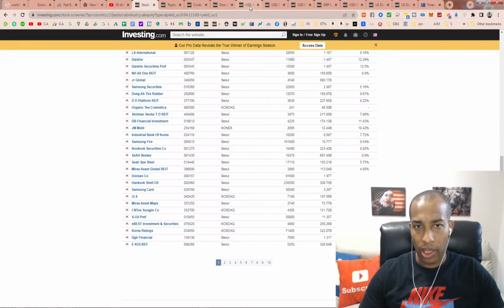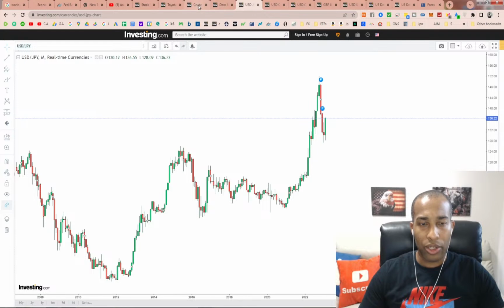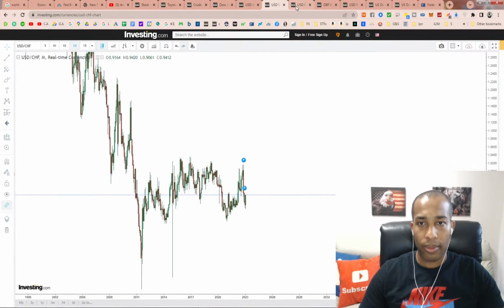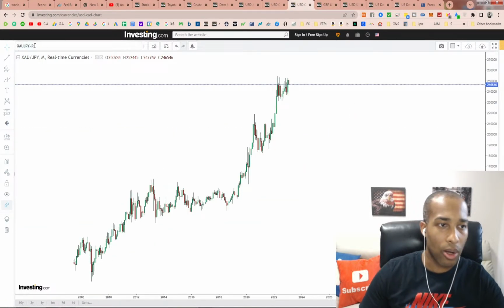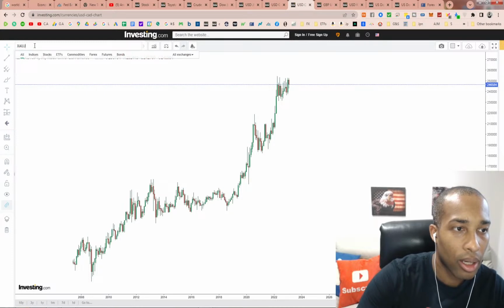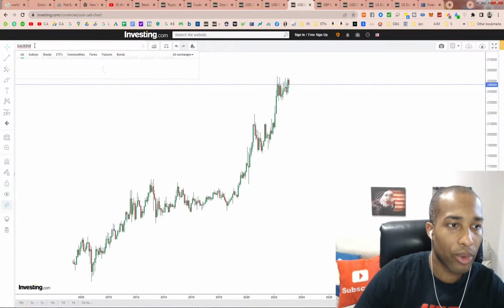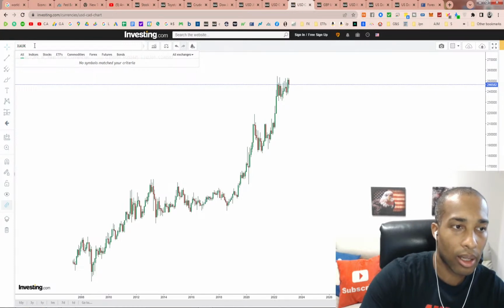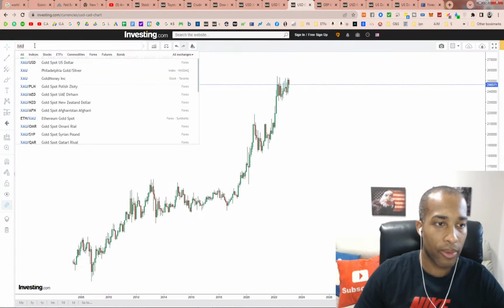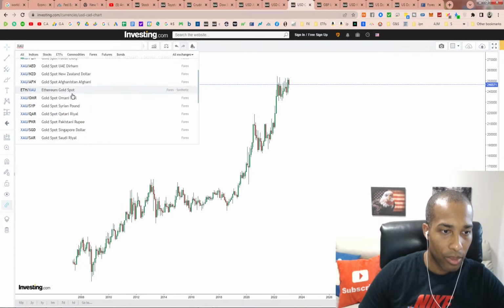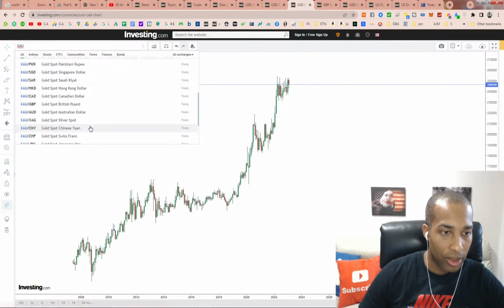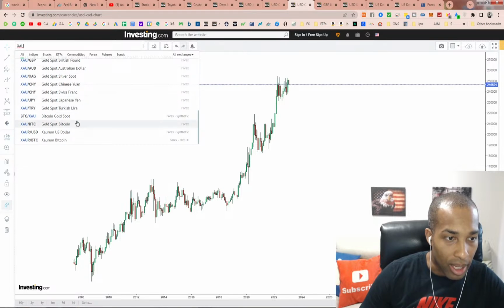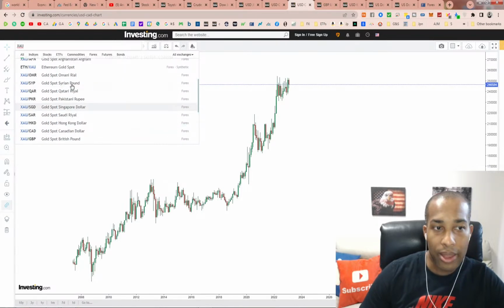And actually, we looked at some gold measured in yen. Let's look at gold but in Korean won, KRW. They don't got that. So let's look at what other pairs they got available. Oh wow, we got Hong Kong dollar, we got Canadian dollar, we got Australian dollar, we got Chinese won, Japanese yen. Oh, so there's a lot of things you guys can look at.